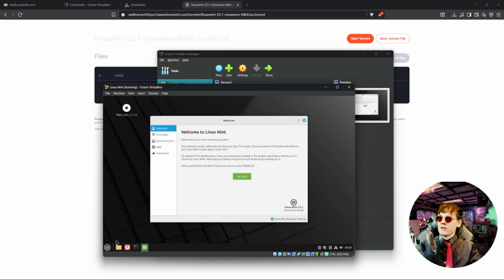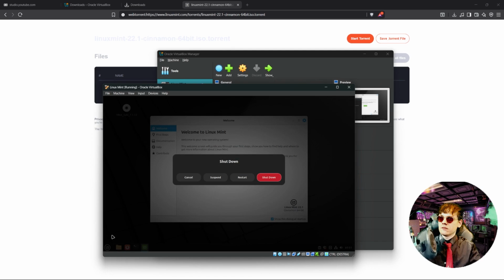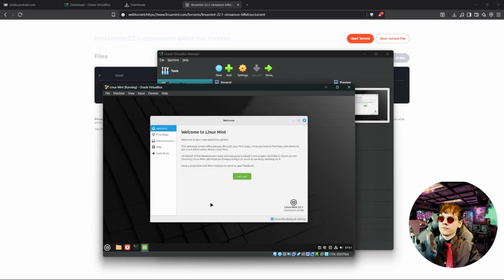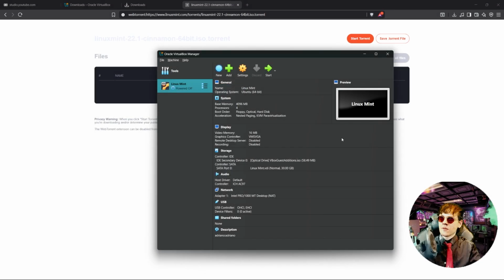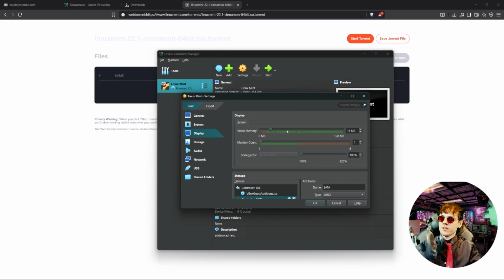So you can just shut down the machine. Go to settings, display, video memory, give it at least 128, which is the maximum. It was about 80 to 100 megabytes, if I remember correctly.